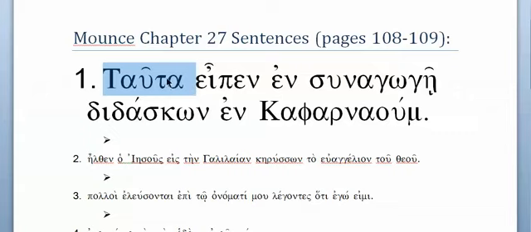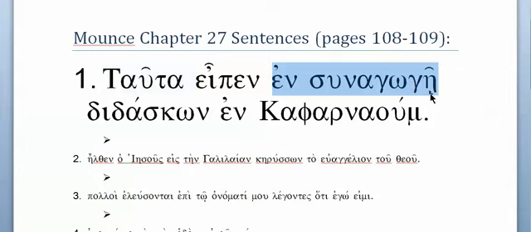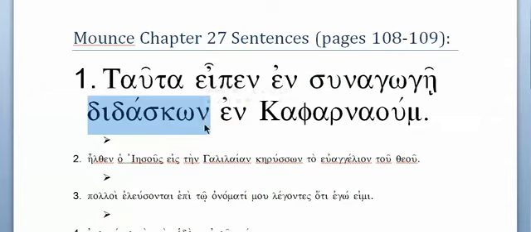So he said these things, and then en synagoge should be obvious as in the synagogue. Then you have your first participle. And then in Capernaum obviously should be pretty easy for you. So let's jump back to the participle. And of course, Mounce says that when you have your present participles, a lot of times you're going to add a while because they're happening concurrently to the main verb, so functioning in relationship to the main verb.